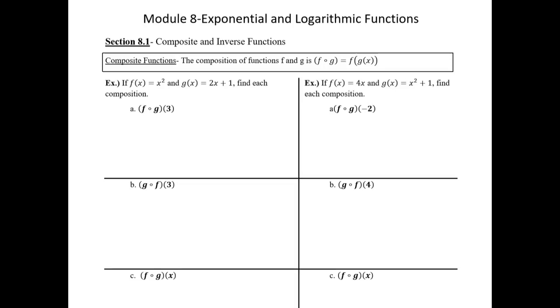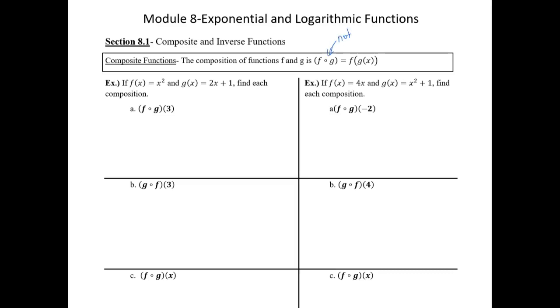In this video, we're going to be talking about composite functions. So a composite function is written as such. Given functions f and g, the composite function would be f of g, and that means f of g of x. Some key things: this open dot here is not multiplication. That is the number one thing that gets mistaken for composition.